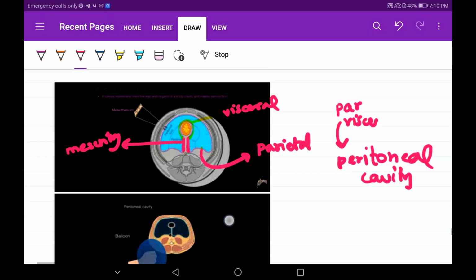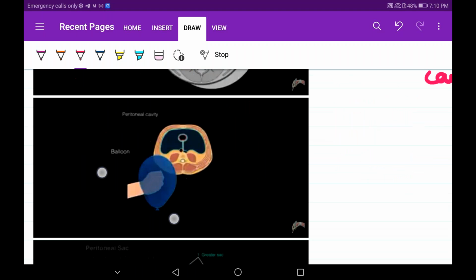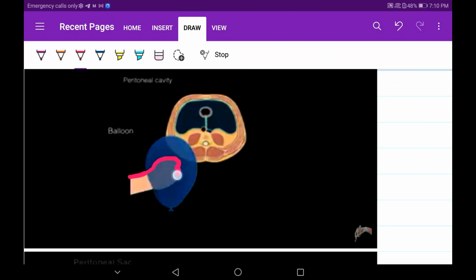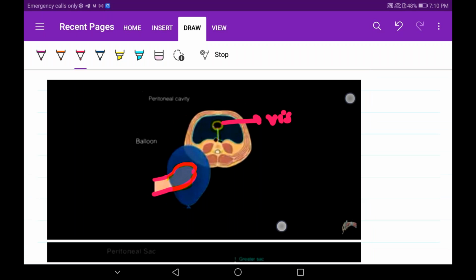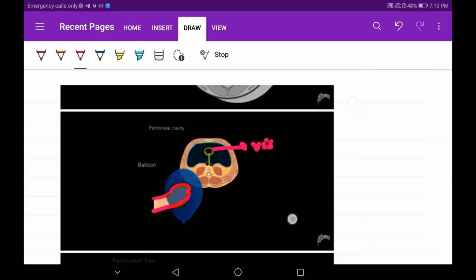For a simple understanding, again I'm showing another diagram with the hand. Do you see the hand? Yes, the hand is pushed inside the balloon. Now this rest of the part is known as the parietal peritoneum. Let's go back. Let's remove this now. And the part which is encircling this hand, this part which is including the abdominal viscera, is known as the visceral peritoneum. I think this is understood. Did you understand with the two examples? Up till here, did you understand, everybody?